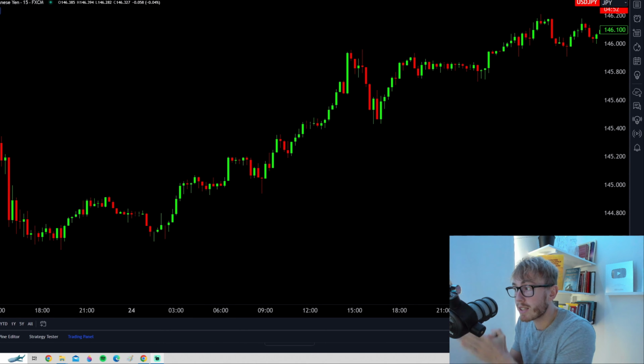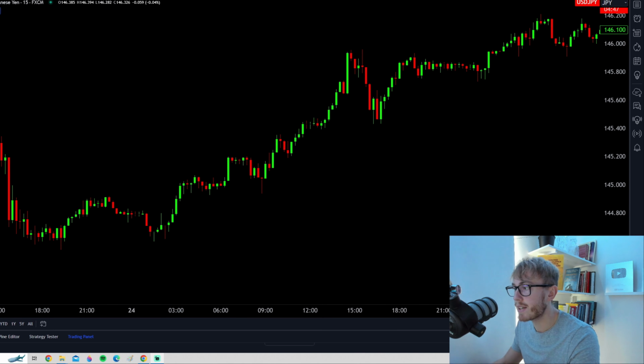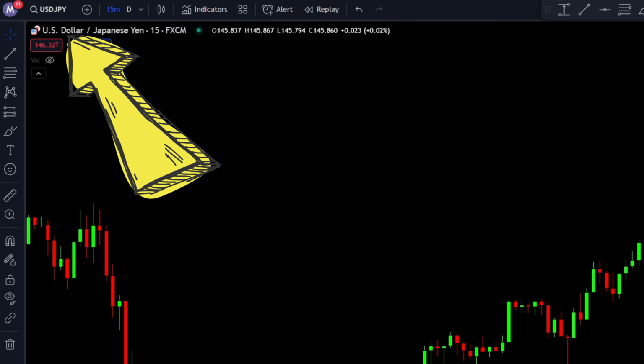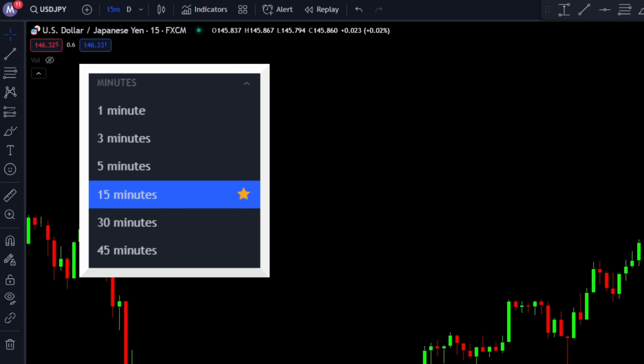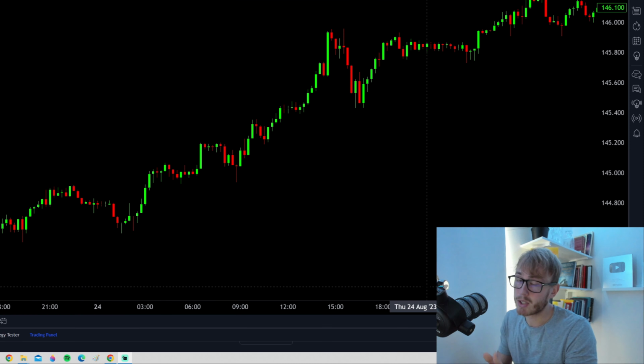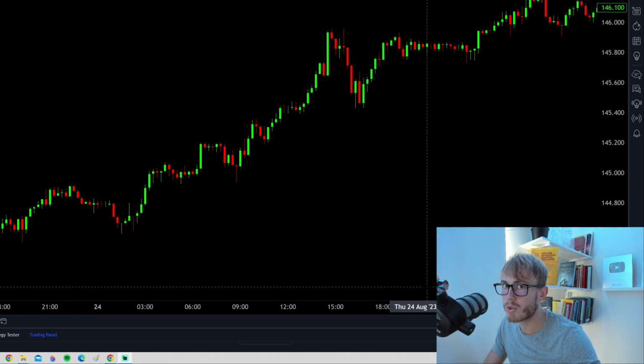Alright, so what I need you guys to do here is to open up a naked chart, meaning that we have no indicators, no support or resistance levels or anything like that. Right now, as I'm speaking, I'm looking at the USD JPY 15-minute time frame, and especially for beginners, I really recommend the 15-minute time frame, because compared to, for example, the 5-minute or the 1-minute time frame, the 15-minute time frame gives you more time to both plan and think about your trades. But if you are a more advanced trader, you can use this one on the 5-minute and the 1-minute time frame as well.